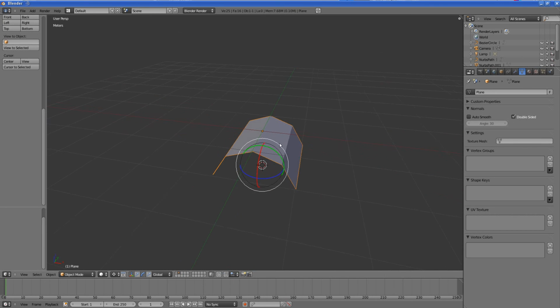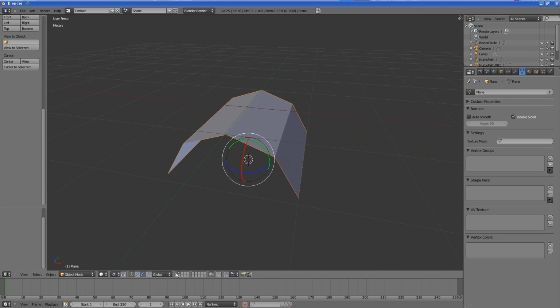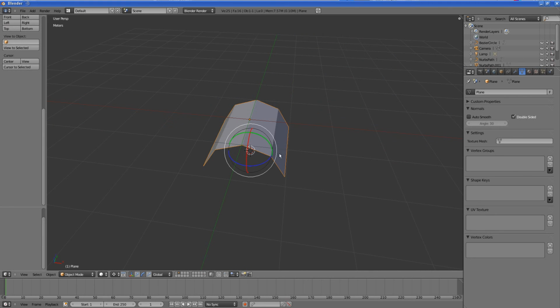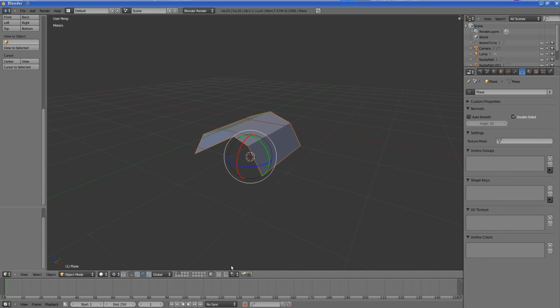But this time I want to align this particular curve on the face using the snap and align tools. To do that we need to make sure the initial curve points in a particular direction.